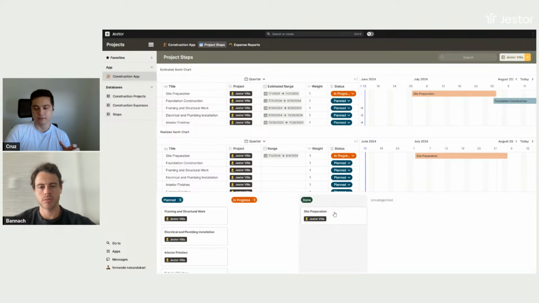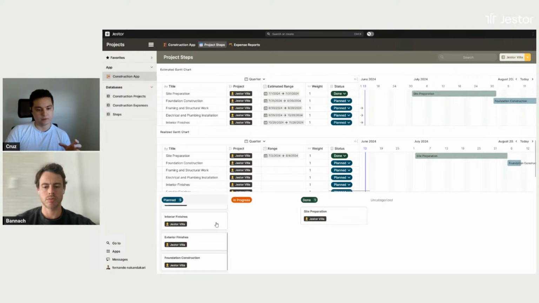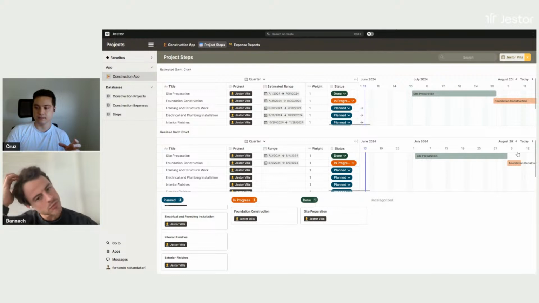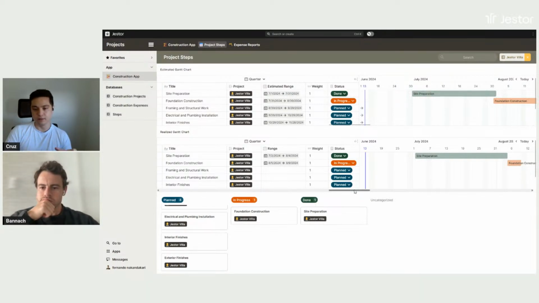I'm going to move this to done, and it's going to automatically update every other part of the platform. So now I can go to foundation construction. So I'm going to start here, and then I can just get here and put it in progress. And you can see that the Gantt is automatically colored for the status that the step is in, and so on. So this is how it's working.